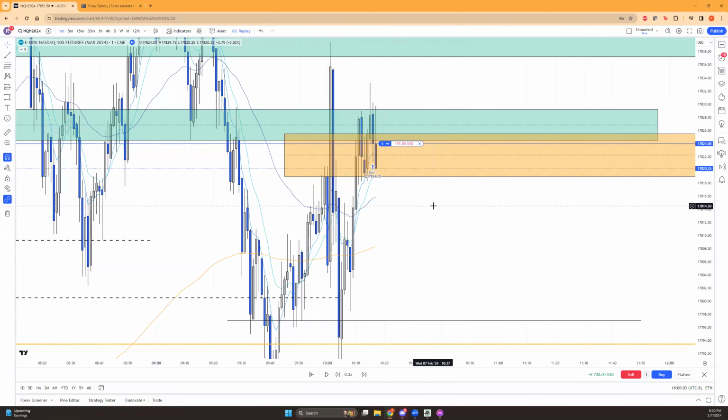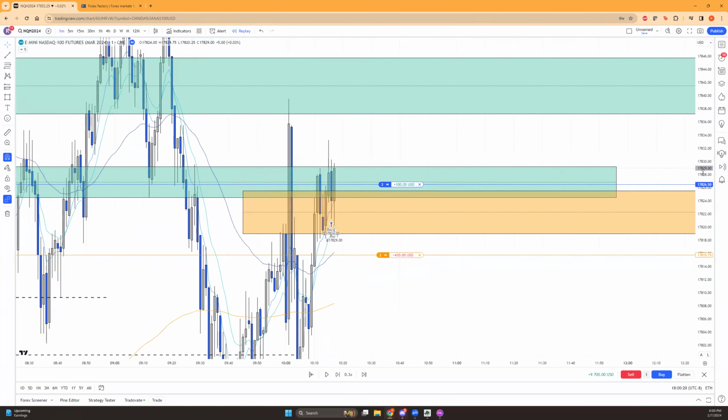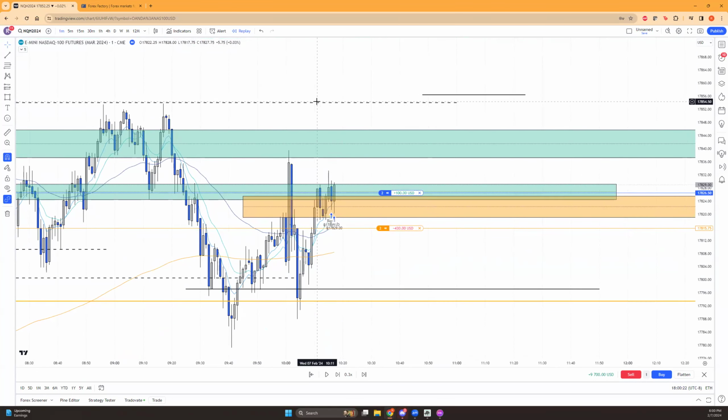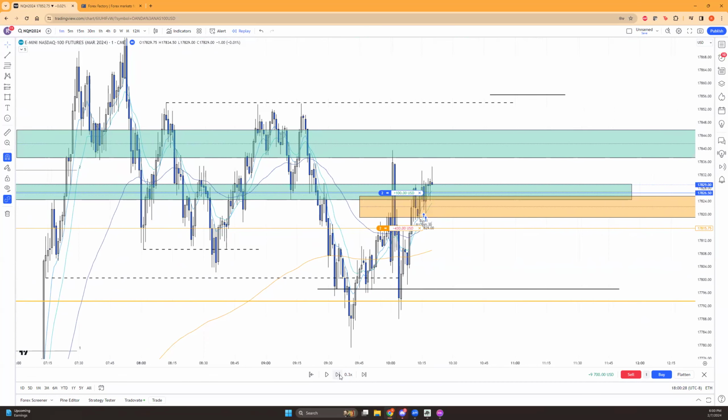So another candle, you've got to flip up. This structure right here is very critical. Now, if I want to add to it, this is where I'd be adding. Put the stop loss below these candles, below the gap. If this is to run up, where can it run up to? Well, you have equal highs right here from lunch hour. So I want to give it a little bit of time, see how it plays out.